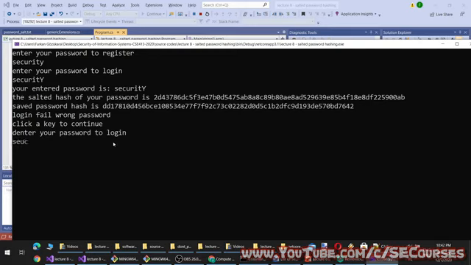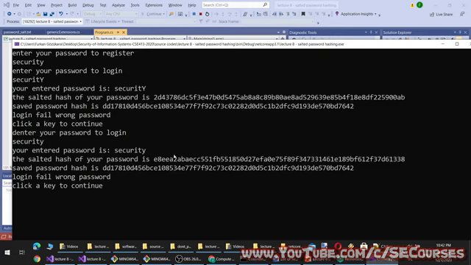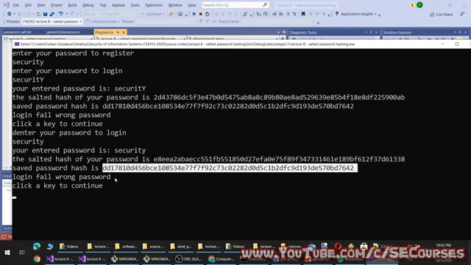This time I will add a space character to the end like this, and I will click enter. So you see it is completely different again. This is how salt hashing works. With salted hashing I am preventing rainbow tables as well. If you remember, rainbow tables were pre-computed hashes of common passwords to check against them.